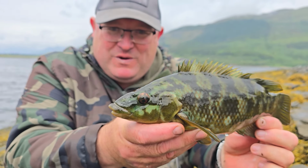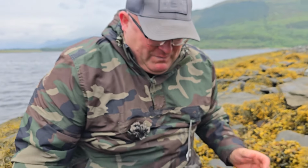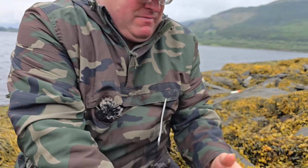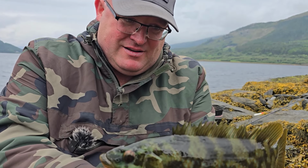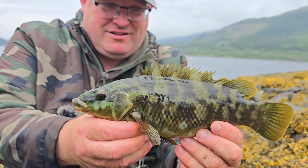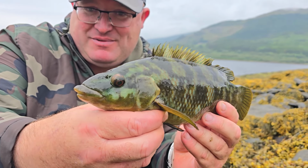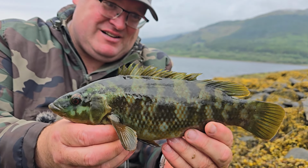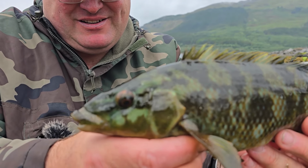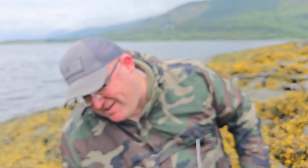quite similar to the cuckoo in some ways. A lot chunkier, they get a lot bigger. But the mouth, it's very similar to the cuckoo in terms of the mouth. A lot heavier looking. But in terms of the mouth and the head shape, the lips, very similar. But as we say, they get a lot bigger, and the big ones put up a scrap. So we'll probably fish a few more hours to try and get a big one. Got a photograph for that, Alex?